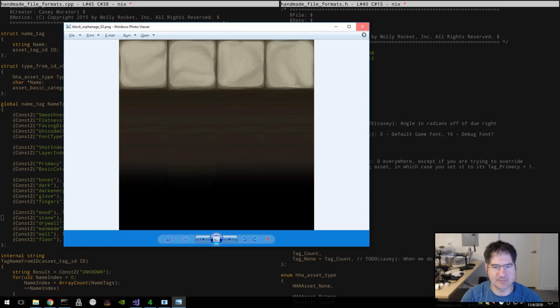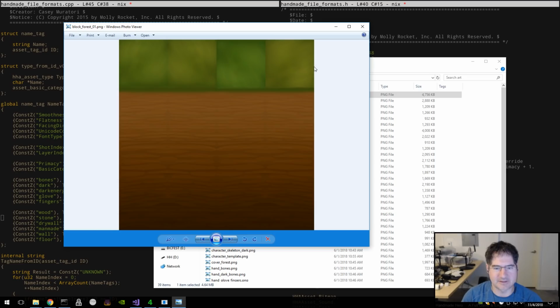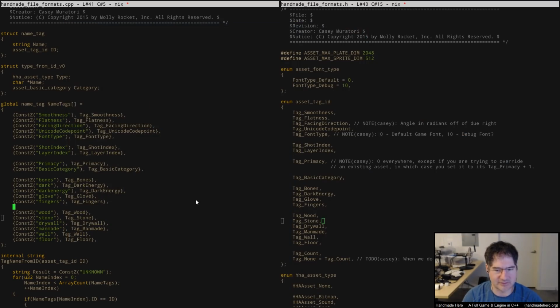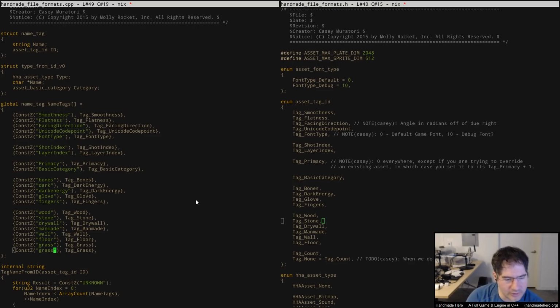So let's just go ahead and rename some of these to something that will actually work for us. So we've got this block forest. You know what, now I think about it, while we're at it, let's add that one too. So there's a grass kind here, and I don't know if we want to differentiate between floor and ground. I don't think we do. I think something is probably just man-made or not, and then it's floor or not. So a man-made floor versus a non-man-made floor is probably sufficient, would be my guess.